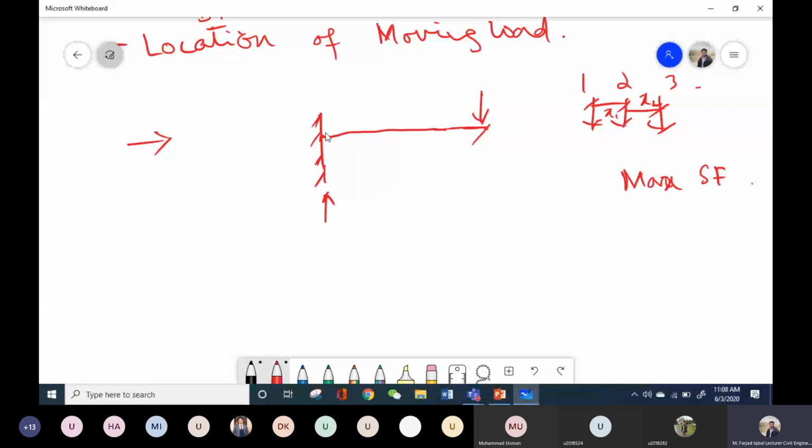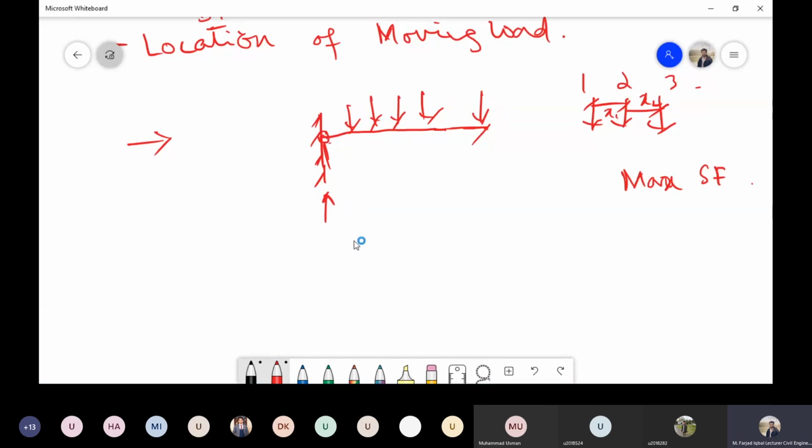So now the first thing is clear. In the case of a cantilever beam, wherever I place my external load, the maximum shear force will be just next to the support. For example, I can place my load over here, again the maximum force will be over here. I will place my load over here, the maximum force will be here or anywhere in the beam. Okay. So I have got the point at which maximum shear force exists in the case of a cantilever beam.